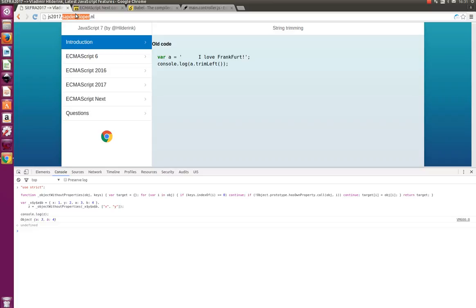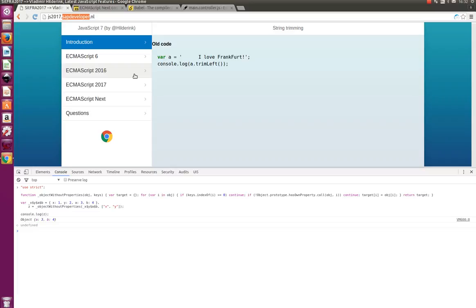Of course, in Eindhoven and in Frankfurt there were also questions. In Eindhoven there was a question, when is this available? Well, ECMAScript 6 is available since June 2015, but as I told you, you have to keep in mind that it is not ready in Internet Explorer yet. ECMAScript 2016 is available since half 2016.